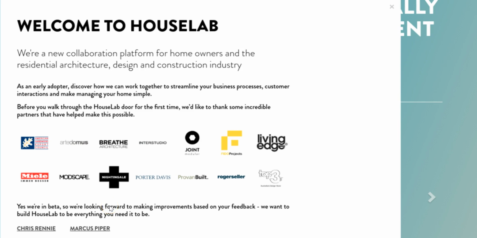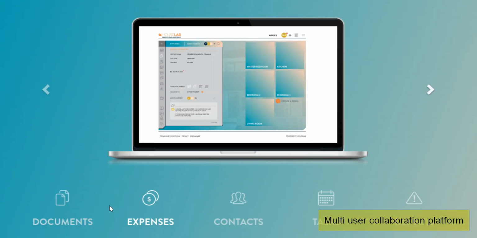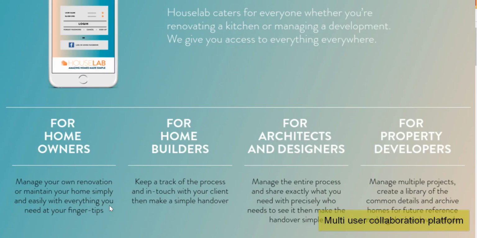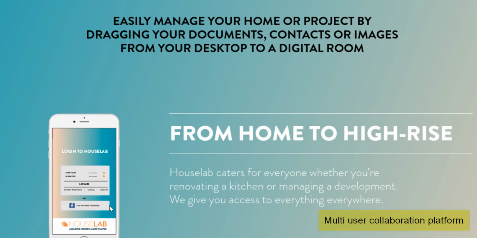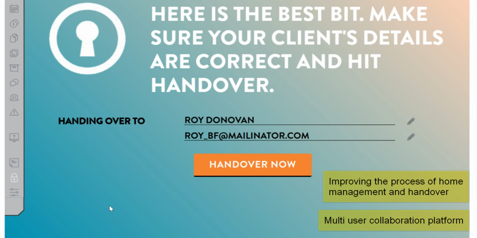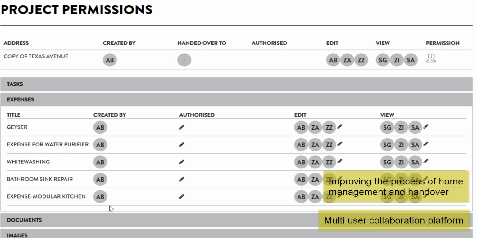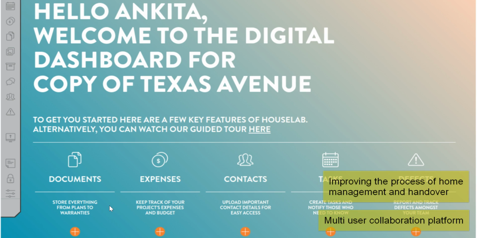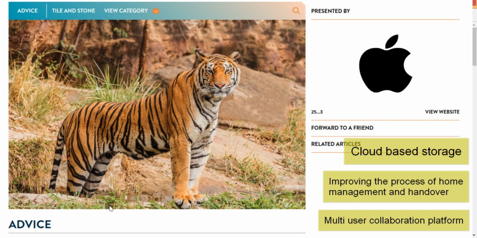HouseLab is a collaboration platform that targets the home renovation and new home market for builders, property developers, and designers, as well as their clients. The website aims at improving the process of handing over a renovated or newly built property from builders to their clients by taking the whole process online.